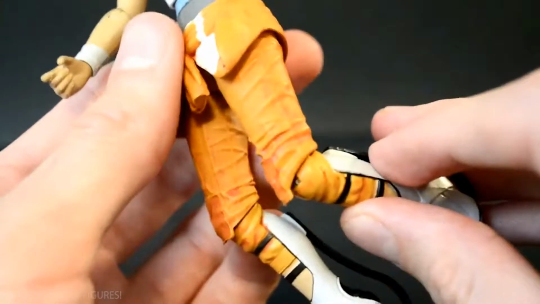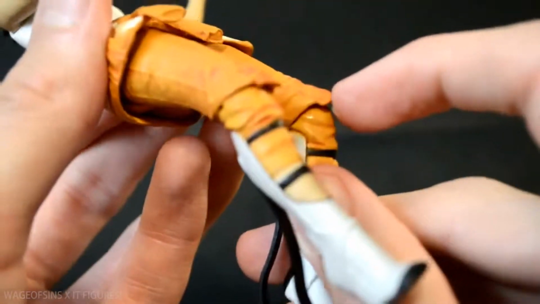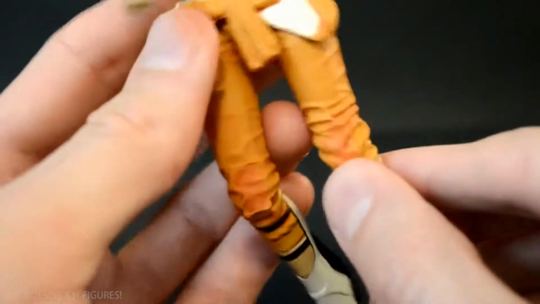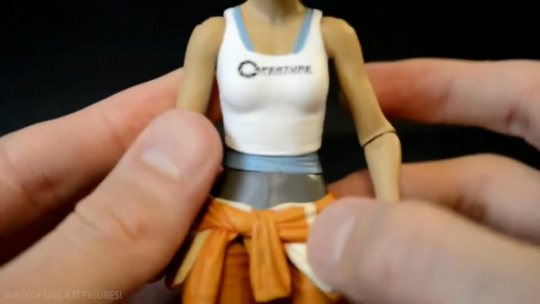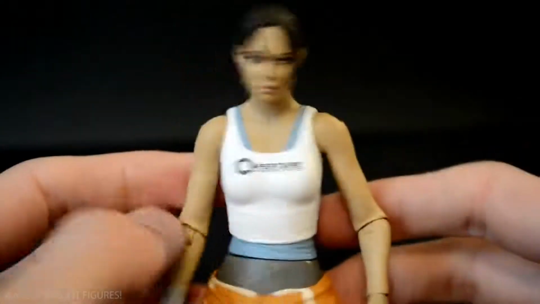She's got knee joints that bend a little bit. Got these funny pokey knees though. And obviously no ankle because of that. I mean, overall the articulation's good, but those are both kind of disappointments there.